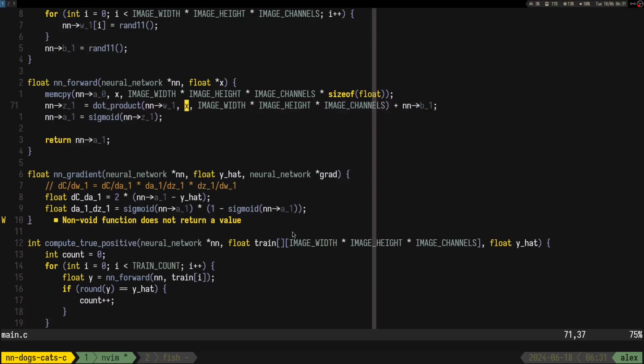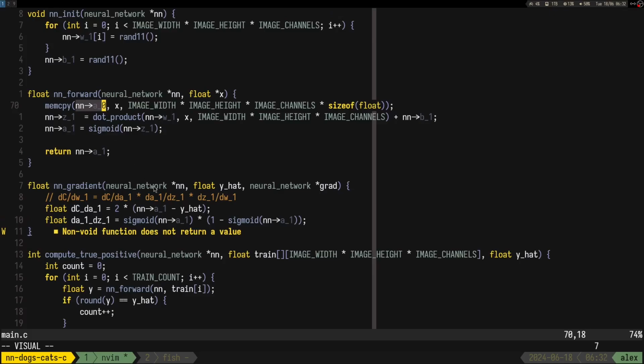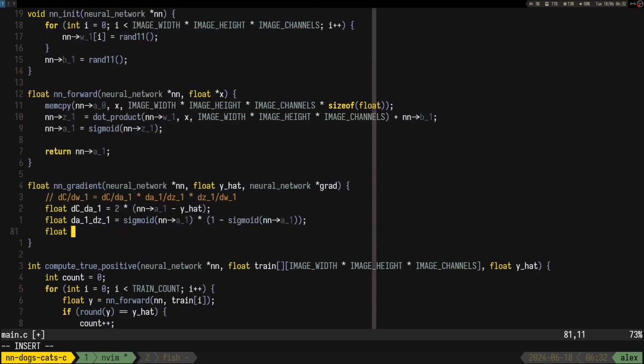So the previous, how do you call it, the previous input or activation, right? So it's gonna be a0, and I think that should be everything here. So float dz1 dw1 is gonna be just a0.